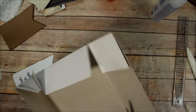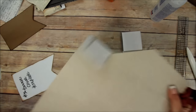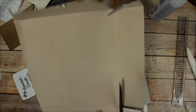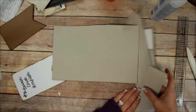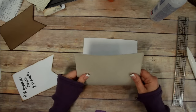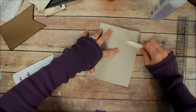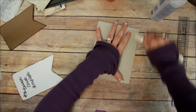Christmas boxes are kind of like poster board thickness, which isn't bad. You don't have to be super neat about this part because I'm going to be folding it over and then trimming it out. I save them year after year after year because they can be salvaged. All right, so all I'm going to do is, which way do I want to do this? I think I'm going to do it this way. I'm just going to fold it in half. I'm going to press that down really good just so that it stays closed.